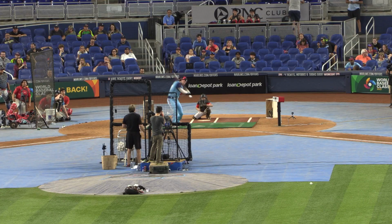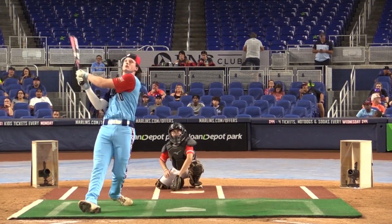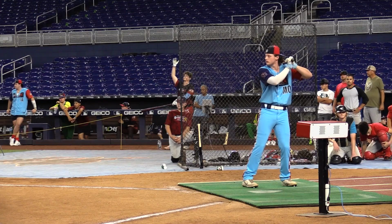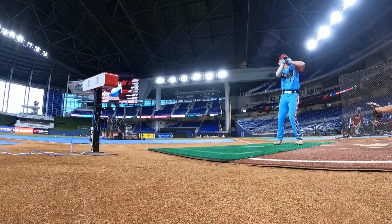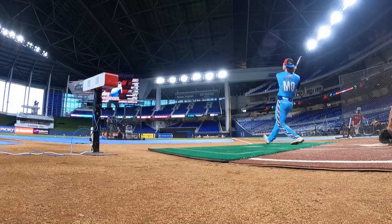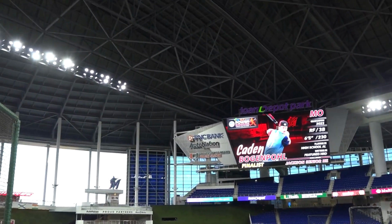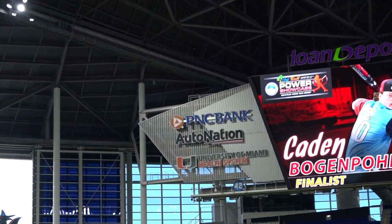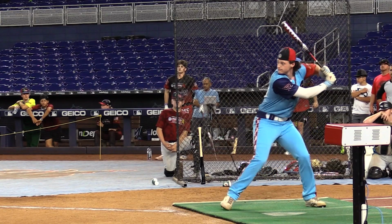Truly the most impressive player we had was a 6'5" power hitting lefty from Missouri named Caiden Pohler, who was our featured world champion. He's 6'5", a 6.7 runner, throws 94, 95 from the outfield, and that projectable frame can easily hold another 15 to 20 pounds. It reminds me a lot of Corey Seager.